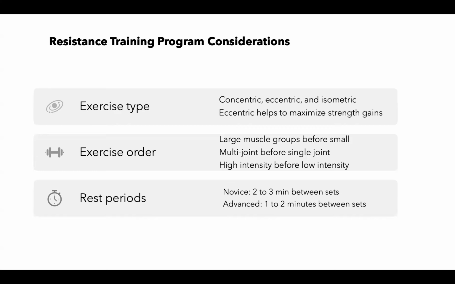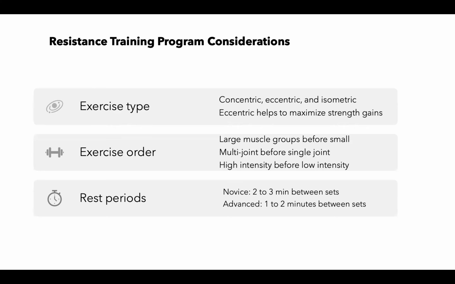The exercise order is also important. We want to start with our large muscle groups before moving on to our small muscle groups. We would do multi-joint exercises before single joint exercises, and then our high intensity exercises before our low intensity exercises. Obviously, a warm-up is important here, getting our body ready, followed by a cool down as well.